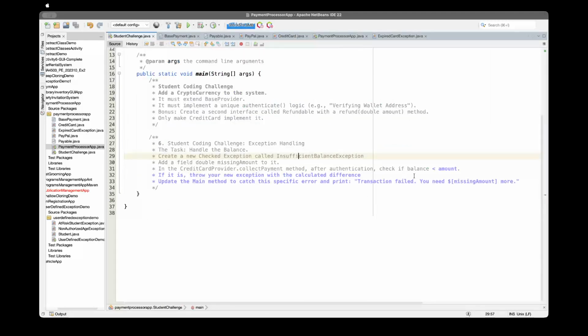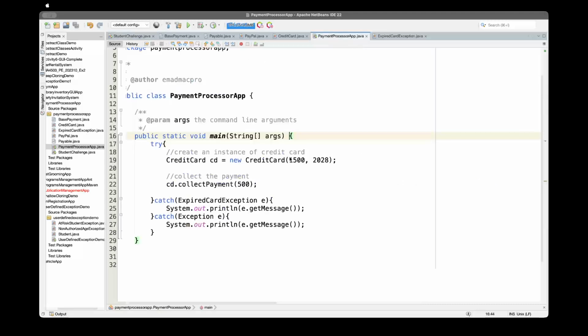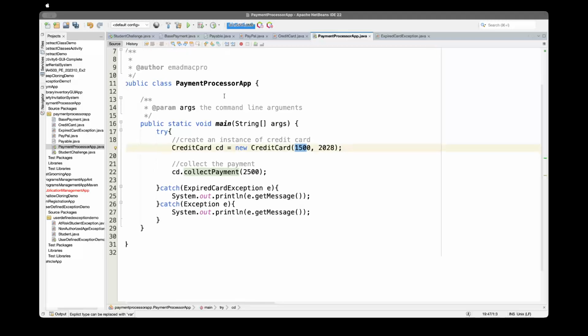And then you can check. Maybe this is just a recommendation for the customized error message that you can display. So here you can try to simulate. If I put, for example, 2,500, do you think this should go through if my balance is only 1,500? Think about it.